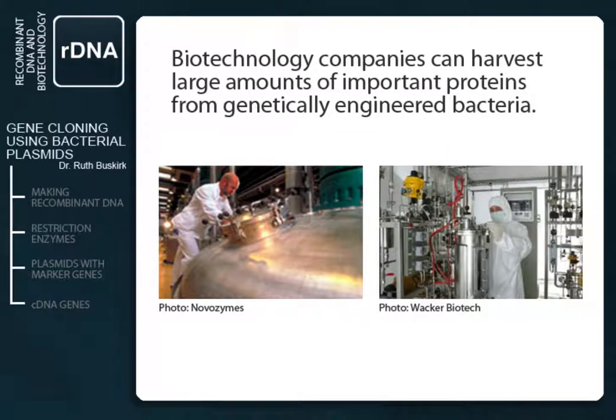Using bacterial plasmids for gene cloning has become an extremely successful approach for the production of diverse proteins in industry. Biotechnology companies have scaled up the production of purified hormones and enzymes that are important in medicine and research. Therefore, from understanding basic gene expression systems in microbes, we are now able to solve many applied problems as well.